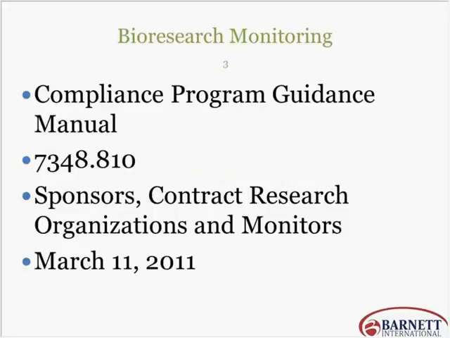This Compliance Program Guidance Manual had an overhaul a few years ago. We saw an update in 3, and we have one of those that is still outstanding. We have 7348.809 for IRBs, 810, which we'll discuss now, and 811 for clinical investigators and sponsor investigators. We also have 7348.001 for bioavailability, so the clinical piece as well as the analytical lab piece. These are great tools to guide your processes as sponsors, not only to see what you're doing internally, but also when you're looking at your vendors.